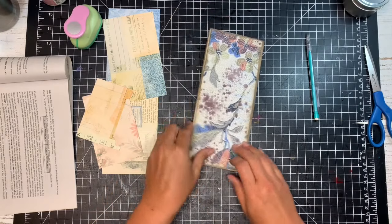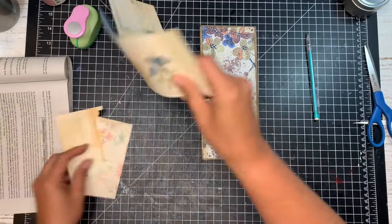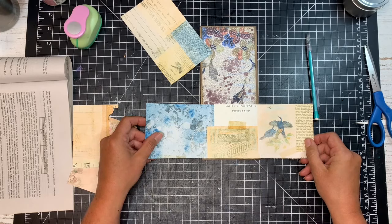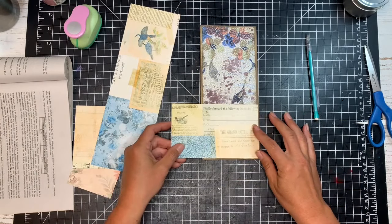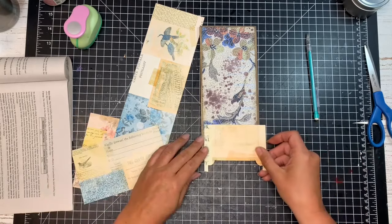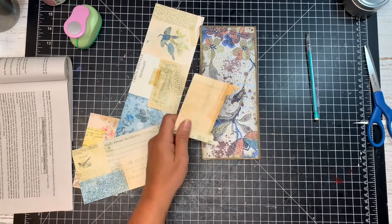And then the last thing that I might do is add a pocket to the back. So let's see what we got here. That blue I'm not crazy about, but that, well, I'm not crazy about that either. Let's see. That blue's a little bit better. Or I certainly could just use that. And I think I like that the best. Boy, that was easy, huh?